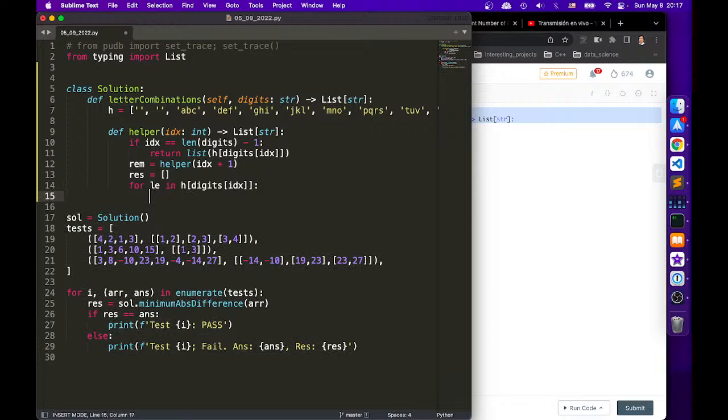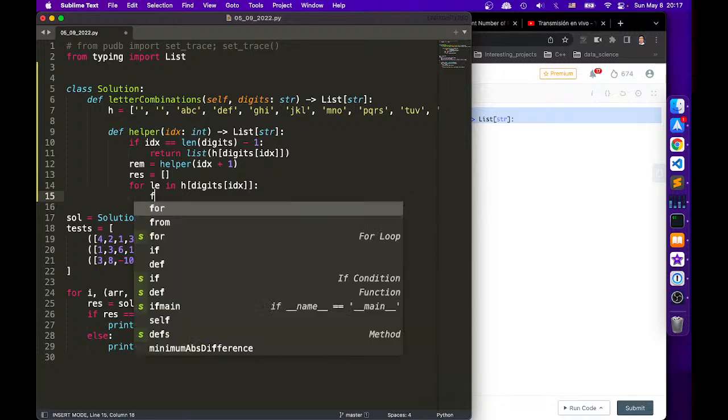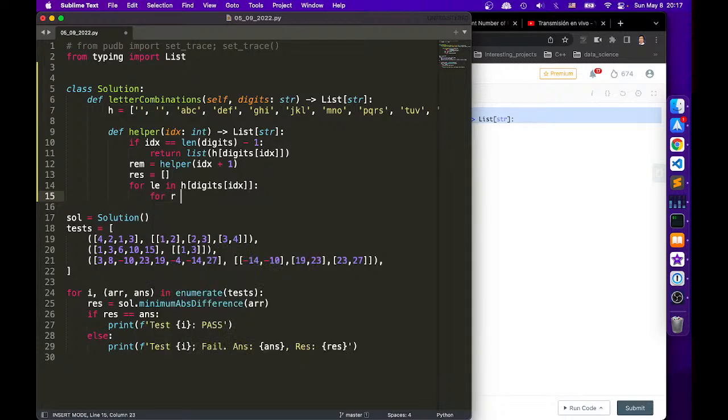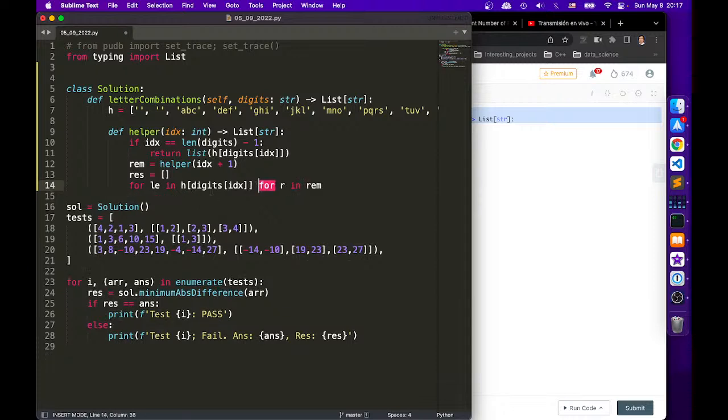So we'll have each one of them, and for each one of them, we're going to have each one of the others. Say for r in rem, and then we can say letter plus r.